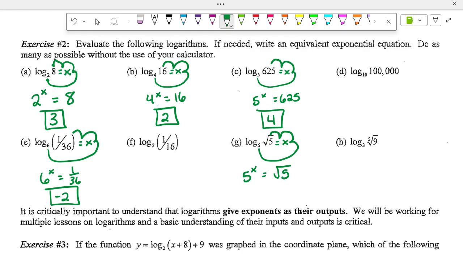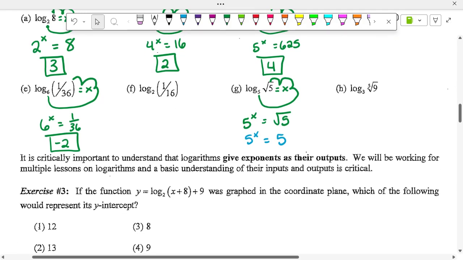Now, if I did the change of base method, we know we're going to keep it as a change of base of 5. So 5 to the x is equal to 5 to the something. What did I say you can change a root to? What type of exponent? So we literally talked about this yesterday. If we have a root, whether it's square root, cube root, whatever, I can always change it to a specific exponent. What kind?